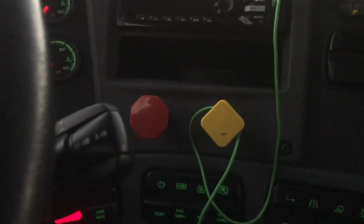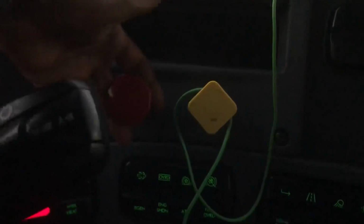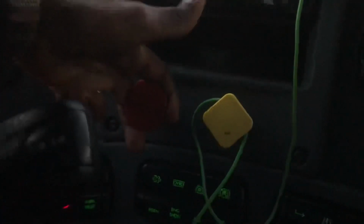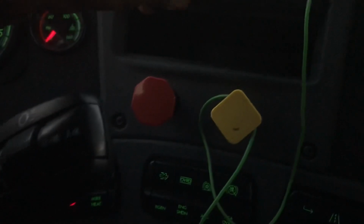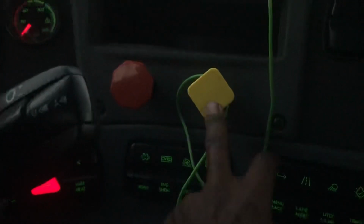After you release that fifth wheel, remember you are using the truck to move while the trailer is locked. So for the trailer to be locked, this is supposed to be pulled out all the way. Whether you're moving the trailer tandems or you're moving the drives, the trailer brake should be out, meaning the trailer is locked. And when you are ready to move, you push this in, meaning that now the tractor can move. When you push this in, you either move forward or you move backward, depending on where you want to move your fifth wheel.